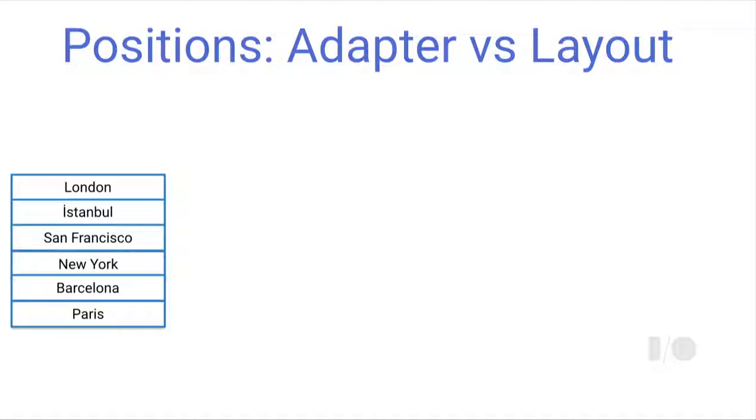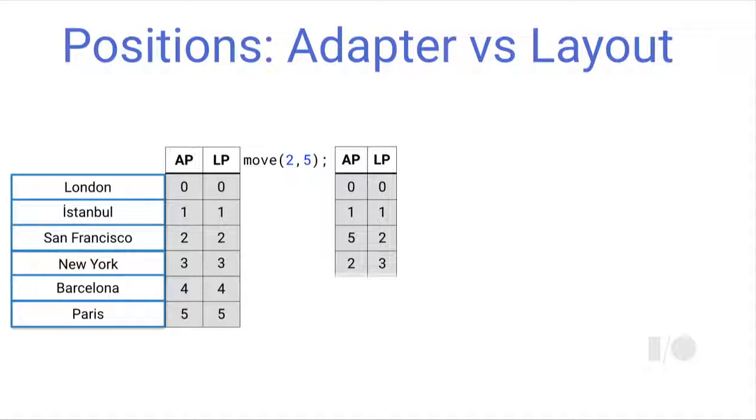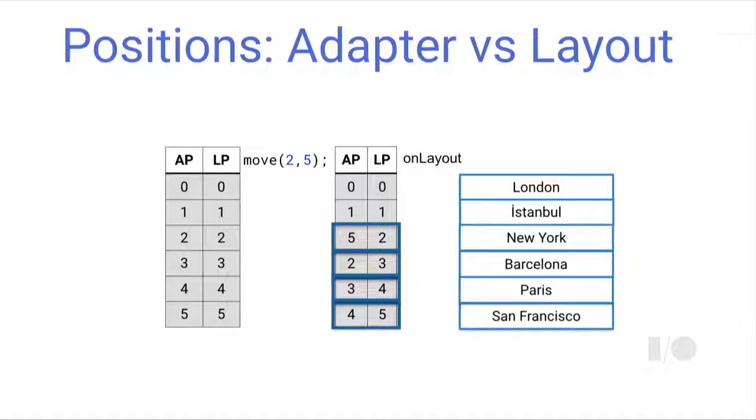Adapter versus layout positions is something we previously mentioned. Let's say you moved an item. At this point, you can see the adapter positions and layout positions of some items are different until the next layout is calculated, because layouts are calculated asynchronously. So once the view system tells us, okay, you can refresh yourself, we refresh it, and now all of the items have the same layout position and adapter position. Adapter position is very good if you need to access your data. Layout position is very good if you want to know what is above and below at the point when the user clicks something.